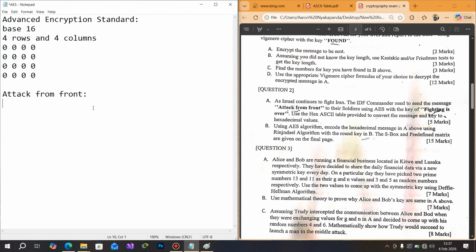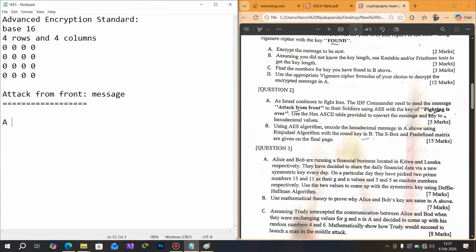Let's get back to this one and convert it using the actual table. That's the first thing we need to do. So we'll have something like this. This is the message we need to convert.